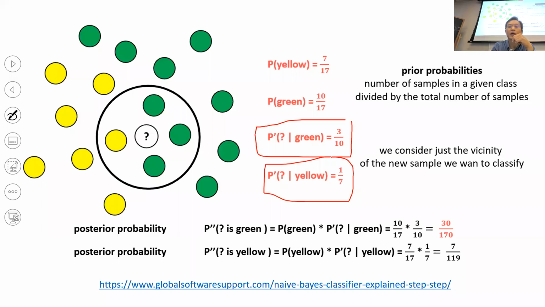So you have the prior probability times this. So that's your posterior probability of being green, and that's your posterior probability of being yellow. And at the end, I think this value is greater than that. So this new data point is more likely to be green. So at the end you compare the posterior probabilities.